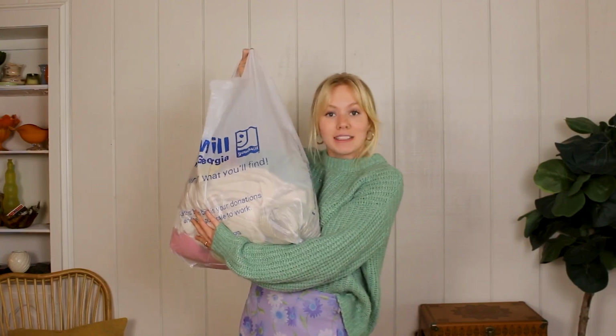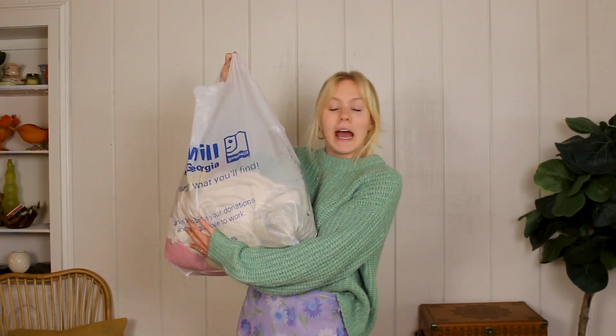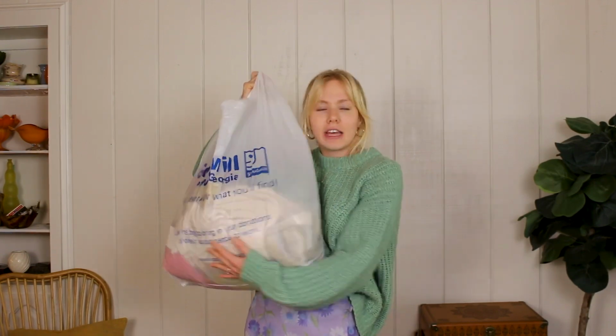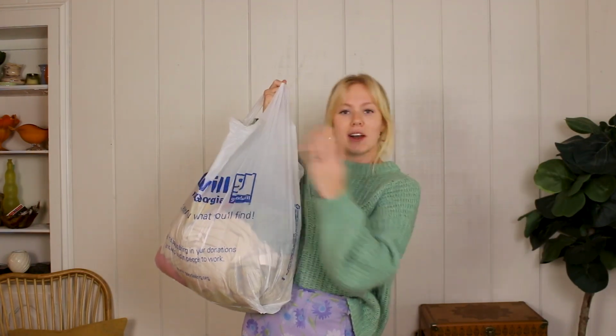So yes, I found the giant quilt. I will share some ideas with this for you later, but for now we are going to go through each piece. I'm going to show you which ones I got and style them up in a way that feels very fall, very cute, and just kind of the idea that I had for what I thrifted, for how I was going to style it once I got it home.